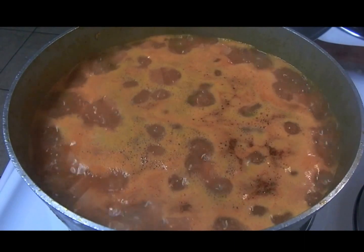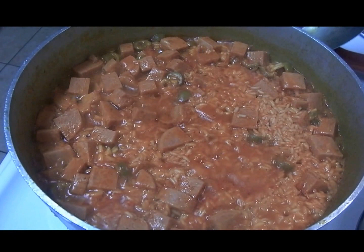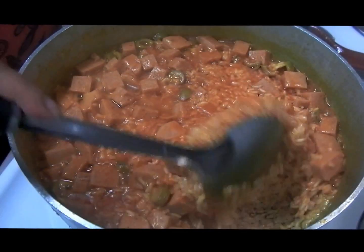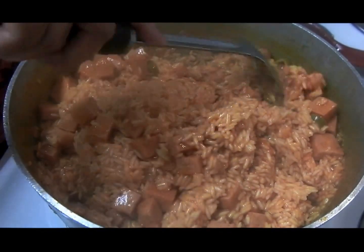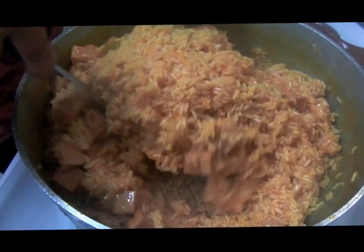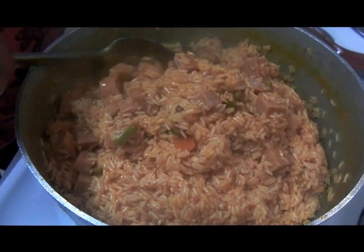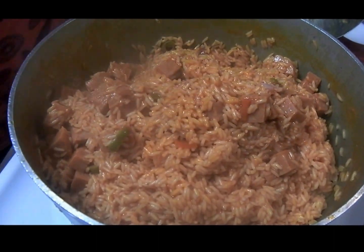Now I'm gonna put it on number 5. Okay, now my rice is almost dry. I'm gonna stir it, from the bottom to the top. Sometimes you gotta play with your water. So if you need a little bit more water, you can add more. But I just add 1 cup of water for each cup of rice.